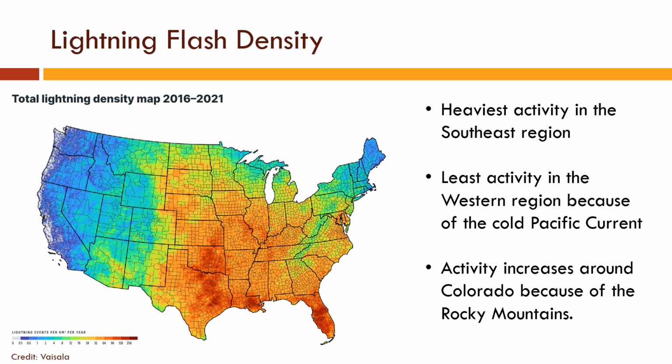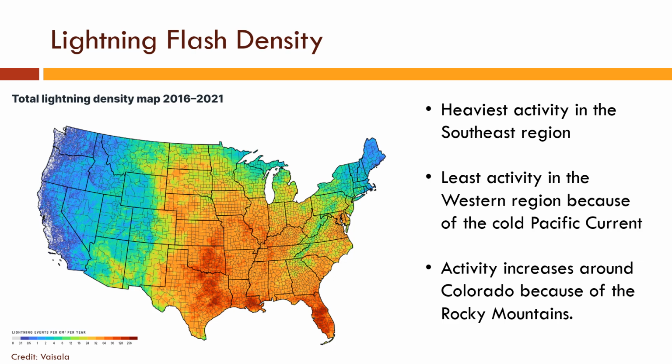If we look over on the west coast, we'll see that this is what's going on. We have very, very little thunderstorm activity compared to the rest of the United States. This is our least active area. This is because of the cold Pacific current. That cold Pacific current does not evaporate moisture as readily as, say, the Gulf of Mexico. So there's not as much moisture available. It tends to be drier. And because it's cold, we have really a lot of suppression of convective activity. So we just don't have the environment to produce a lot of thunderstorm activity.